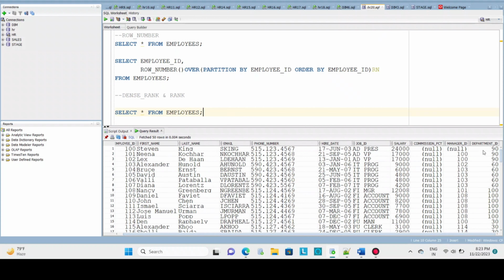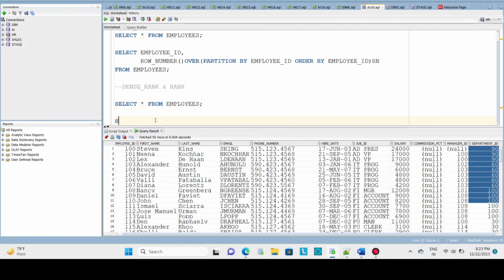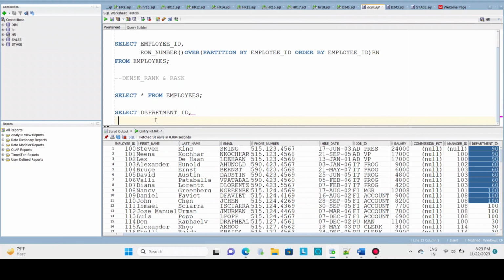Here we have one column, department ID. We will try to calculate dense rank and rank based on our department ID column. So let's see an example. Select department ID, then first we will take dense rank over, like I have said, order by clause is necessary.